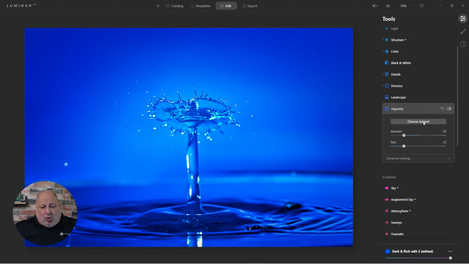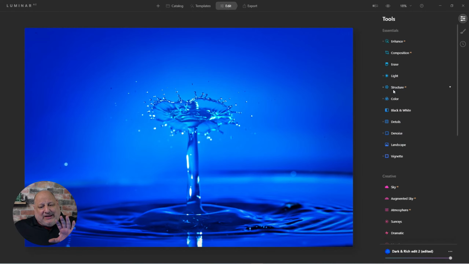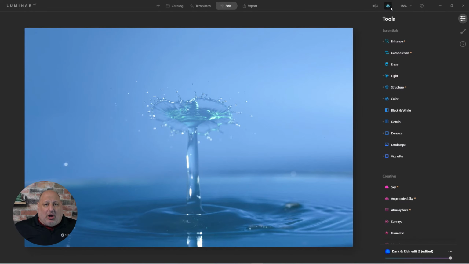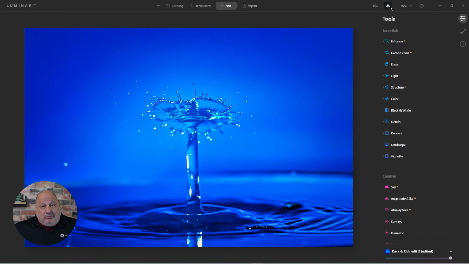So the corners here are a little bit darker, but we're bringing light to the center. And I can always add more inner light here. All right? So those are the essential tools. So to make an image go from dull to this, you'll use the essential tools because the essential tools are just that. They're the base of your digital darkroom. These are the tools you need to process your image.